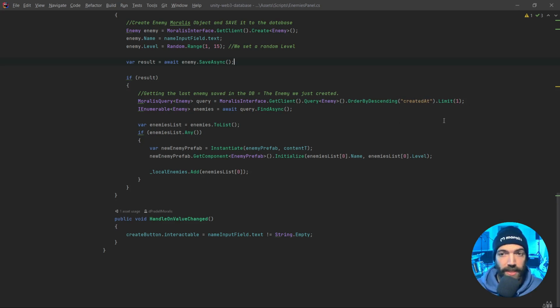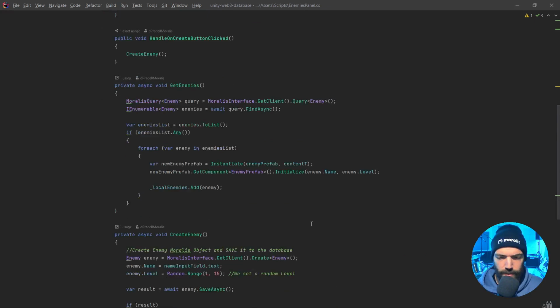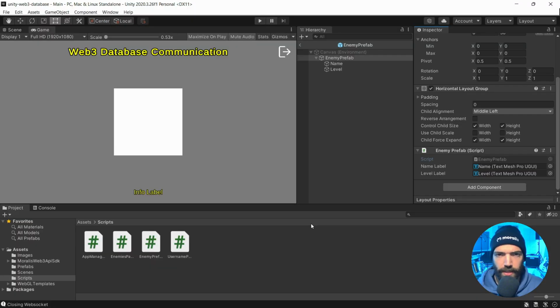So we order by descending on the created at. This is date time, and we just get one. Okay, and then the same, we just initialize it. We initialize this enemy onto the scroll view, creating a new prefab. And that's almost, well, that's it. I think you got it clear, okay?